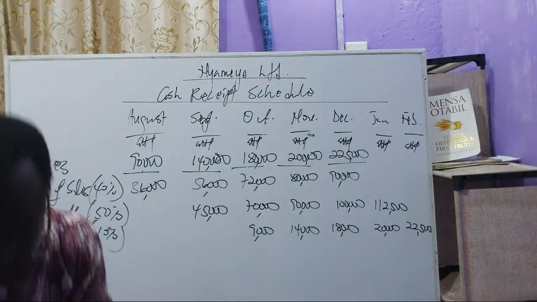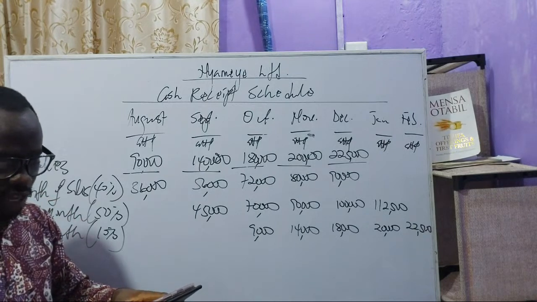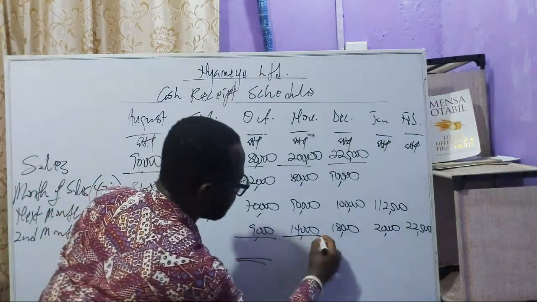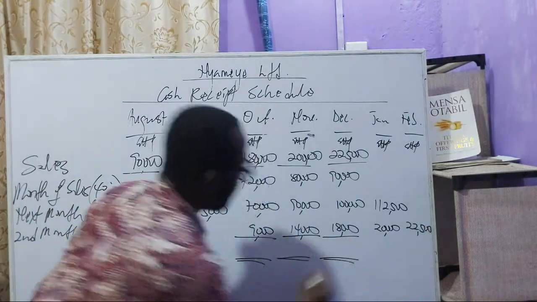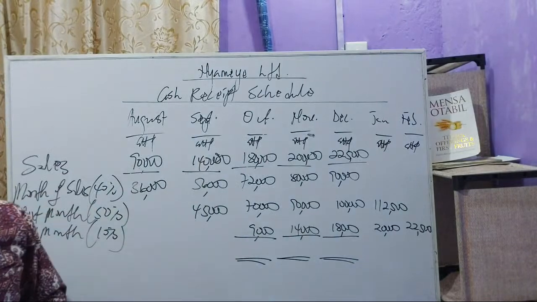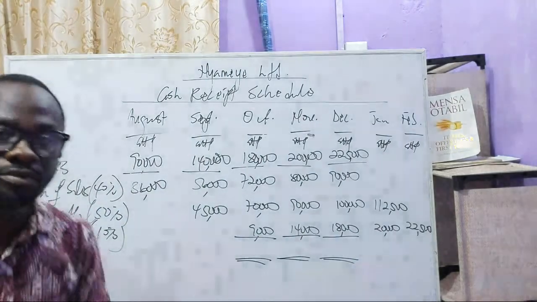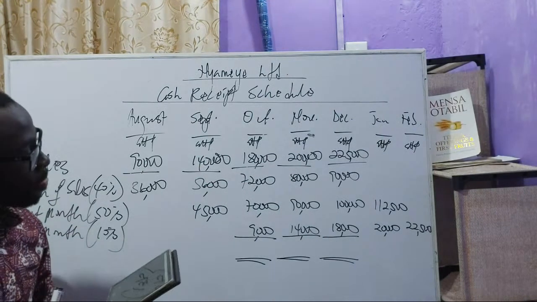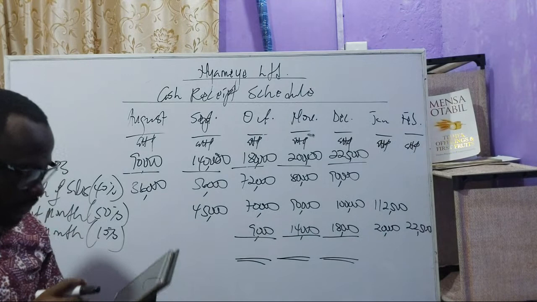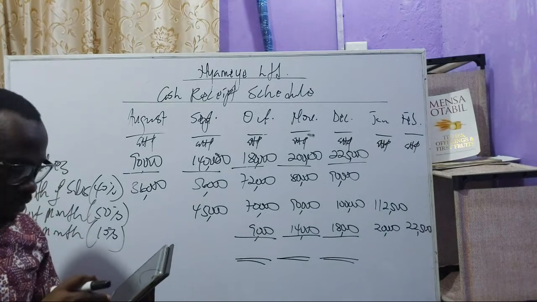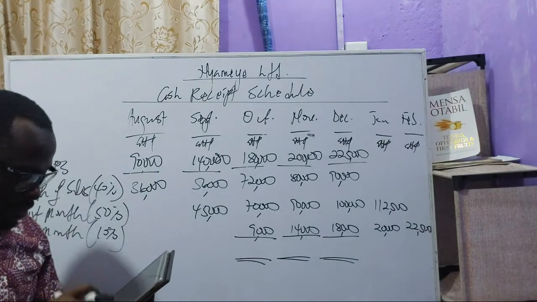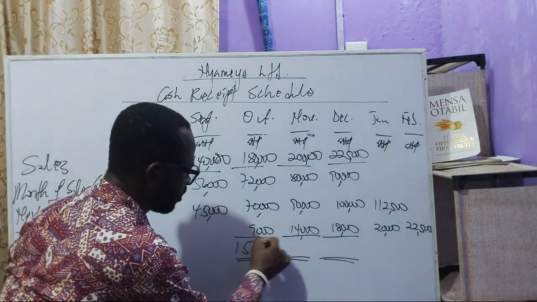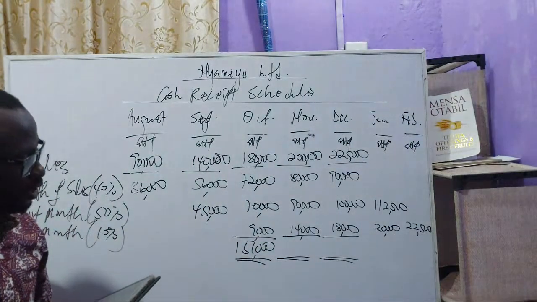Now, from the requirements of the question, let me go back to my question. We are supposed to do October through to December. So we are interested in the October balance, November balance, and then the December balance. You could do this if you have the time. So let me look at it from my workings real quick, and that's going to be 72 plus 70 plus 9, that's 151,000, if I'm right. So you're going to punch your own as well.